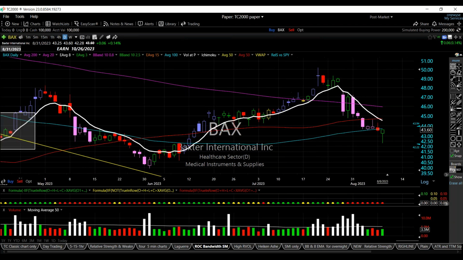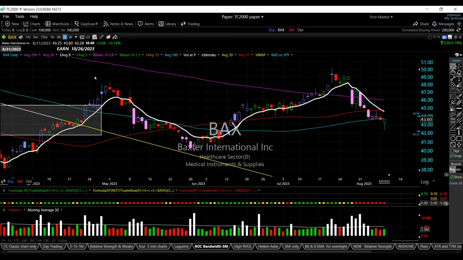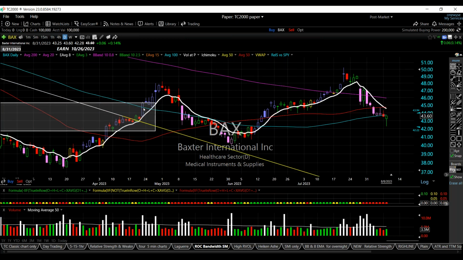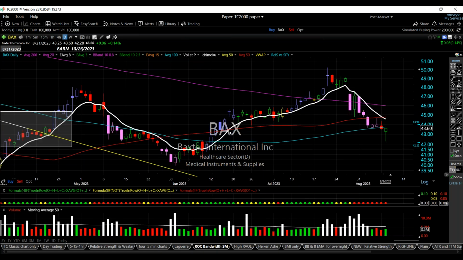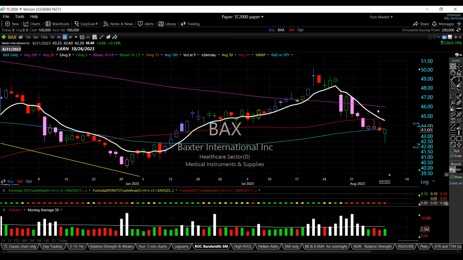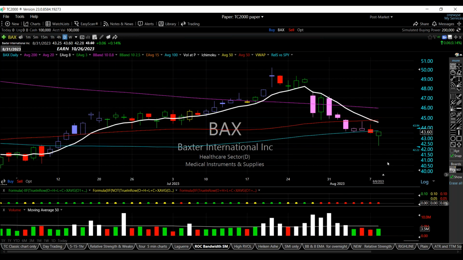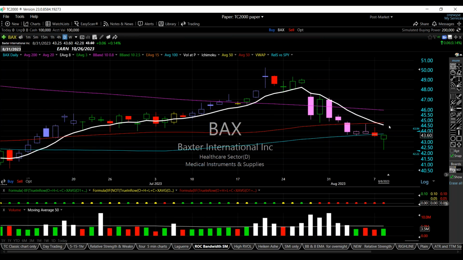Okay, so here's Baxter. Now, this is a daily chart. We don't have any earnings concerns. Here's the pattern. We had this move up and then a hard pullback, and the 8 has been moving up, and now the 8 is rolling over. But notice this one candle right here today. This is what's called a hammer, and a hammer is a candle that can kind of tell you that maybe the direction is going to change.